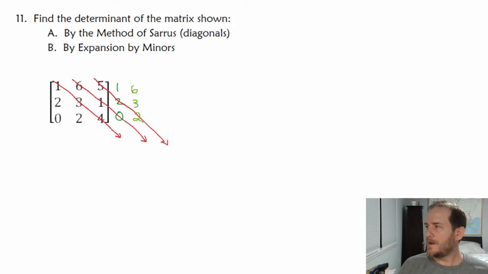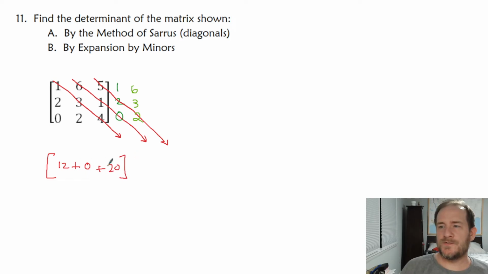Okay, anyway. So what I want to do now is get all 3 of these red products. I'm going to try to be nice and say you don't have to show a million bits of work. Like writing 1, 3, 4, that's pretty darn tedious. So sure, let's say that a reasonable person can assume you know what 1 times 3 times 4 is. It's 12. Now we're going to add all 3 of these products. So it's 12 plus 0 plus 5, 2, 2 is 10 times 2, 20.